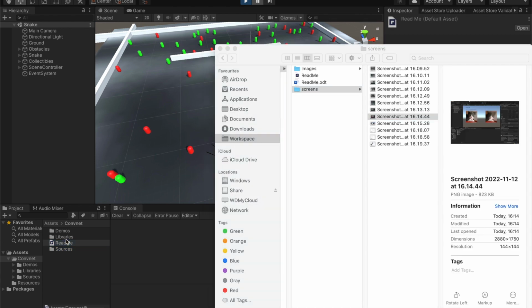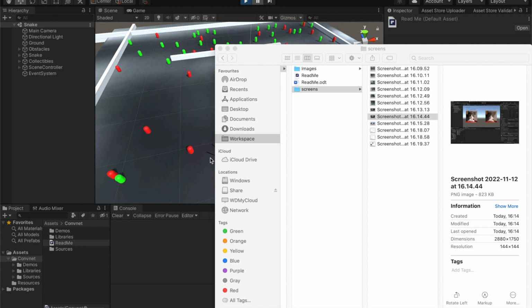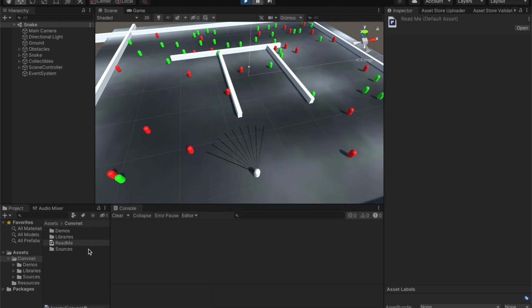Libraries is just a utility lib for JSON conversion, and the source code is actually a port from that website which I just showed to you.